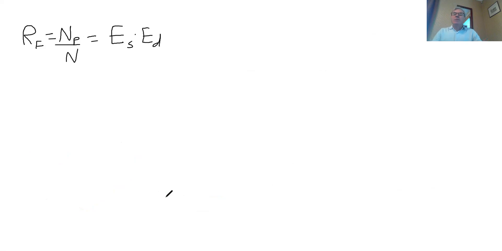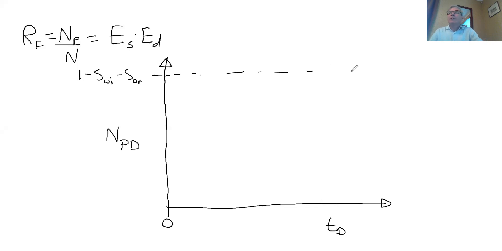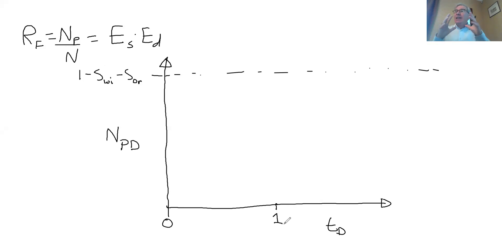So now I'm going to show a plot we've shown before. This is MPD on the y-axis and Td on the x-axis. I'm going to put a proper axis on this. The maximum you can get to is one minus SWI minus SOR — that's your asymptote. And I'm going to put, for the sake of argument, Td going up to one, because one mistake students often make is they show Td going up to 10,000 or whatever Excel gives you, and that's not physically reasonable. We're normally just looking at Td going to about one.